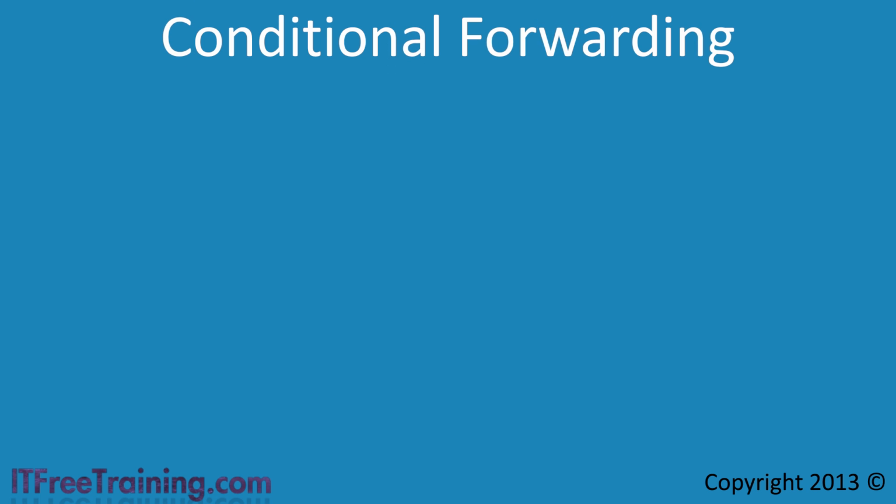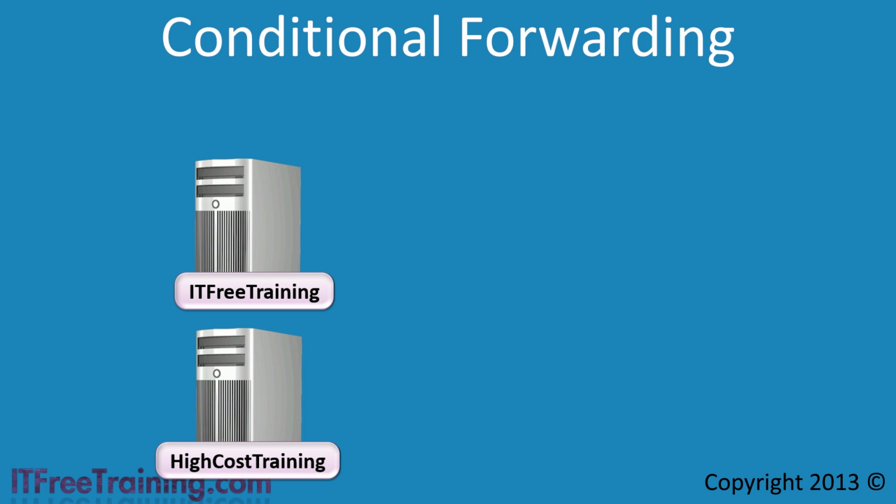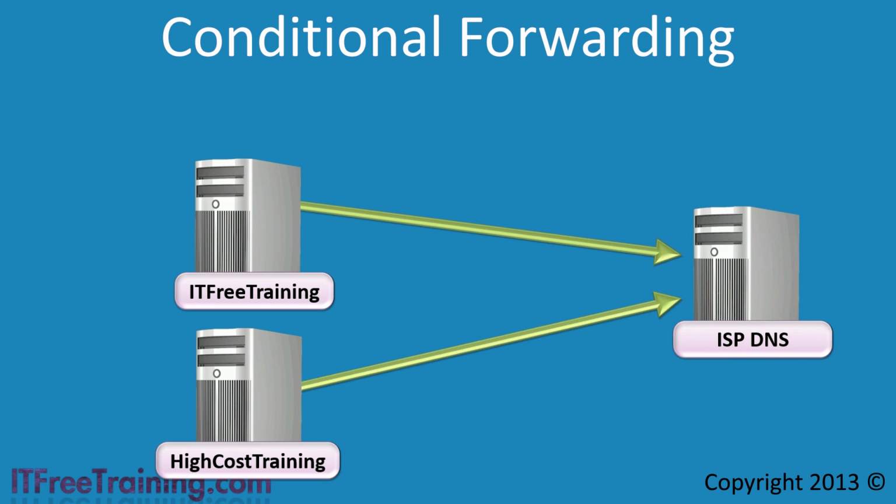The next type of forwarding you may use is conditional forwarding. To understand where conditional forwarding would be useful, consider this example. Say that ITFreeTraining acquires another company called High Cost Training. The companies have separate infrastructure, but, due to the acquisition, need to access resources on each other's network. Both companies forward their DNS requests to their ISP DNS server. The problem with this approach is the ISP DNS will not be able to resolve DNS requests from the other domains, as these domains are internal only.